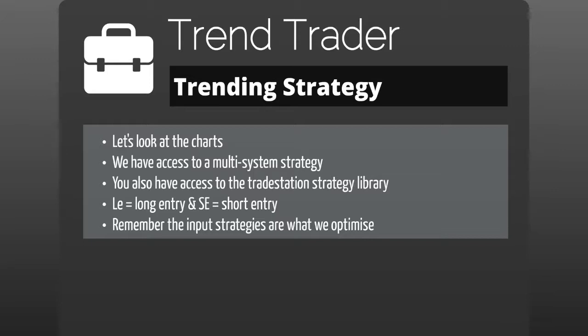How does that magic happen? That happens because we've got that diversification across markets and using multi-system strategy. So we definitely want to make use of that multi-system approach. So we're going to start with the trend. Through this series of presentations, we're going to be adding other markets and so on and so forth, and other systems.